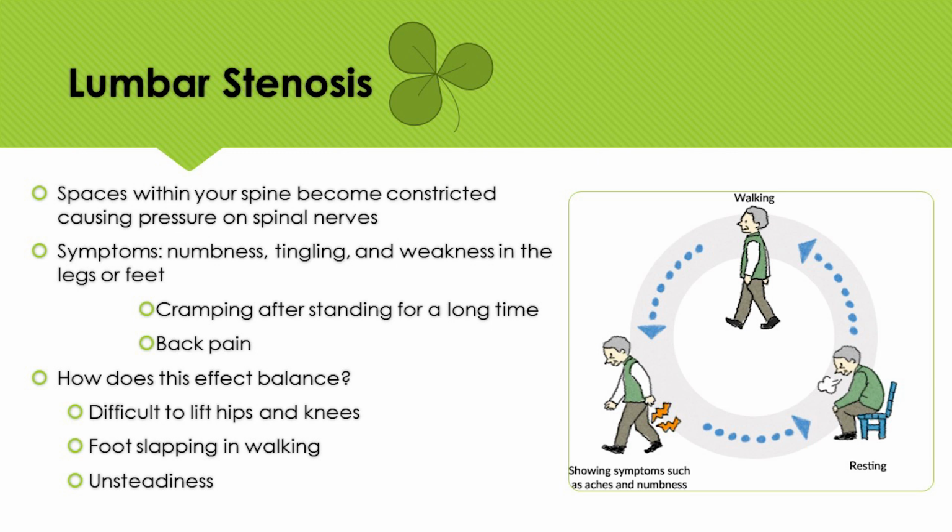This is something to be mindful of, and keep in mind that as our physical activity goes down, our balance is going to go down as well.